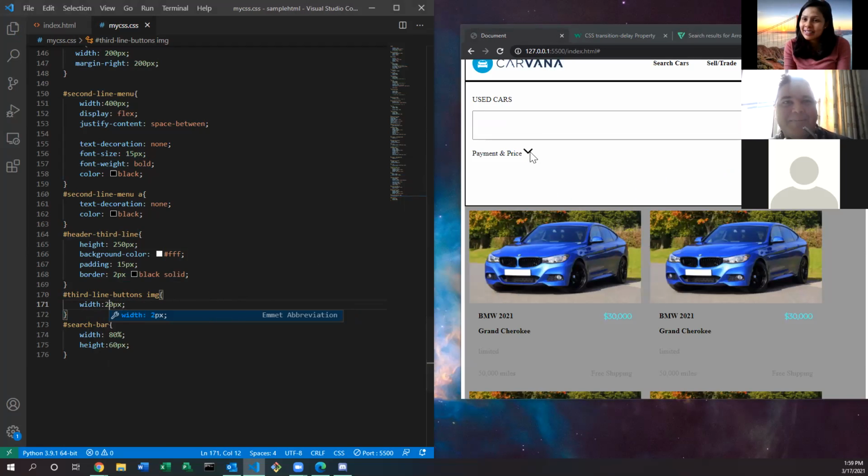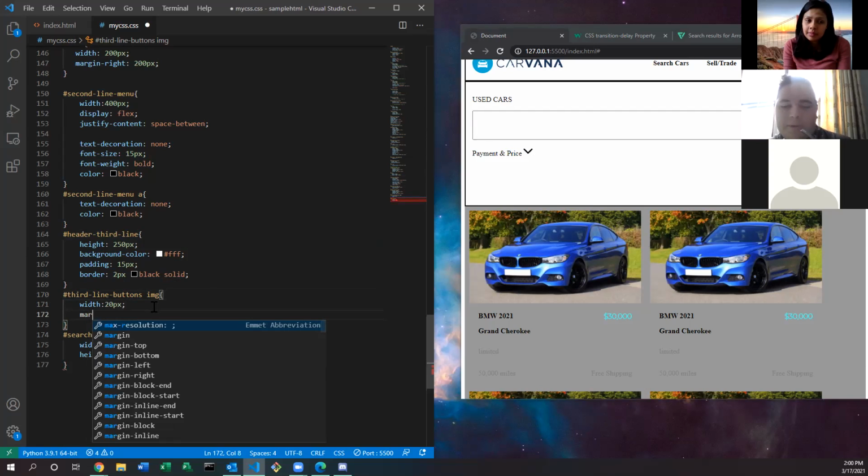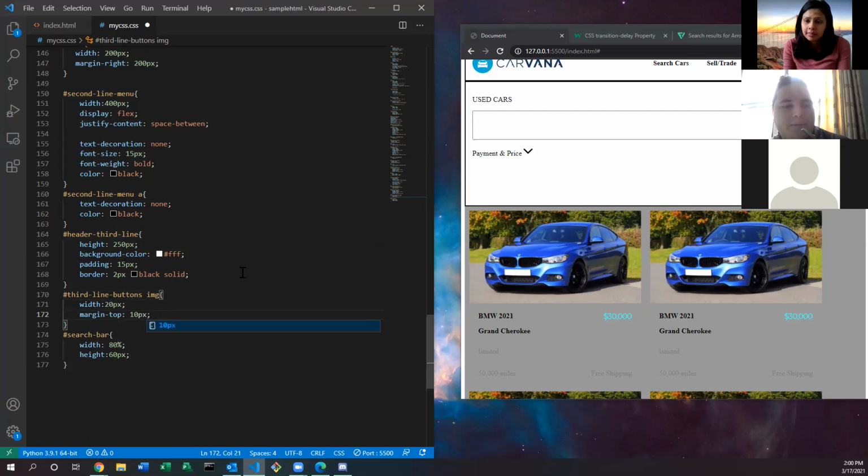Is there a way to put a fixed value, or maybe move it downwards, or maybe that requires a lot of experimentation? No, not really. You can just say, where's the button? So yeah, you can come in here, give it a little margin or something. See, like margin top, say 10 pixels. Then it doesn't show a lot in there, but sorry. Oh, it's going down the whole thing.